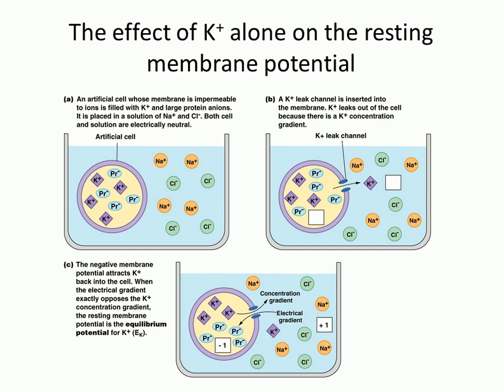Do it this way. Remember, just focus on it. If I have 4 potassiums here and I have 0 potassiums here, is potassium going to want to move in that direction? Yes. Great. So I let that happen. So now I have 3 potassiums over here and 1 potassium over here. What's potassium going to want to do? It's going to want to go that way. Oh, look. Balance. Except for one thing.